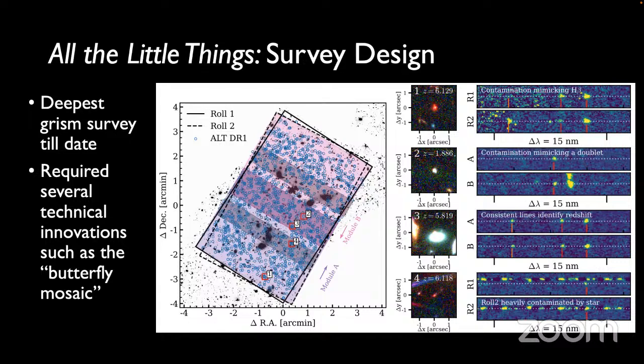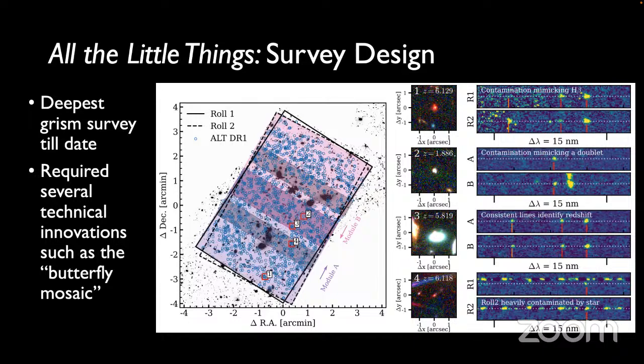So for example, we designed this butterfly mosaic, which got rid of many of the typical challenges in these very crowded fields. On the right, I'm showing you examples of really challenging scenarios that have been very difficult to get spectra in. For example, there's a galaxy at redshift close to 6 that is sitting behind this cluster member in the 82744 cluster. And yet you're able to measure a spectrum for it because of this very cool butterfly technique where we get spectra in many rolls and are able to subtract out all the contamination.